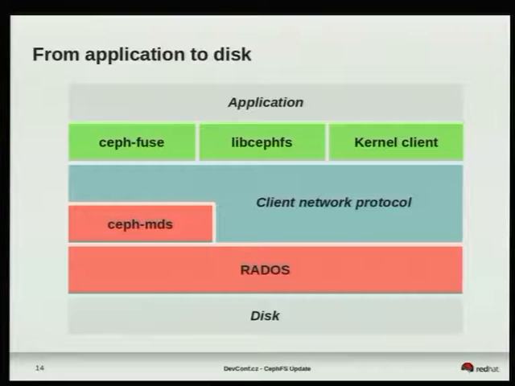That's yet another picture of the same thing. So your application goes through one of our many clients. There is a network protocol that's unique to Ceph between the clients and the servers. And that network protocol will either go directly to an MDS for metadata operations or to the RADOS store for data. What's interesting about this is that the MDS also uses RADOS. So the metadata servers in Ceph don't use their local disks at all. They go straight through to RADOS. And any access to an underlying disk is going through RADOS.